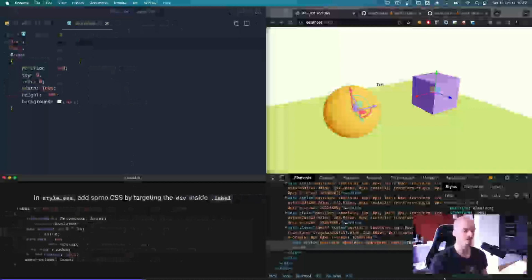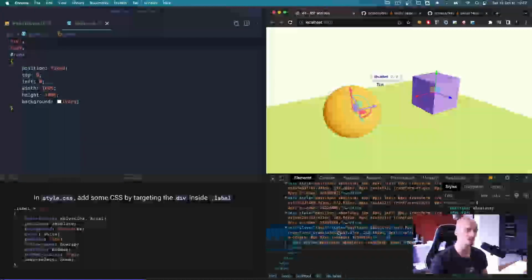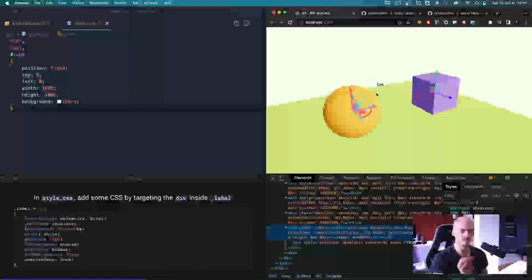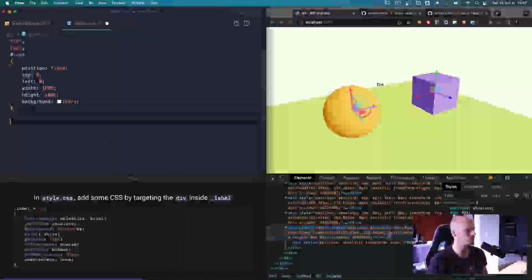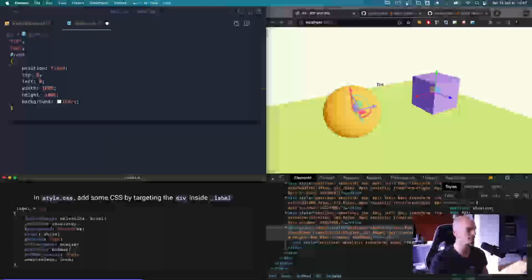But what I like to do is not target the parent, I like to target the child, okay? You can target the parent, it should work just fine, but I like to keep the parent at the exact position. I know that it's kind of a very small, infinitely small div at the exact position, and then the label inside. I think it's just a more solid way to apply CSS to it. You do whatever you want. I think this code will work just fine if you apply it to the label itself. So what I'm going to do is target the label and then the div inside.